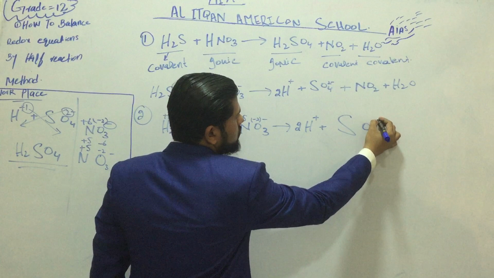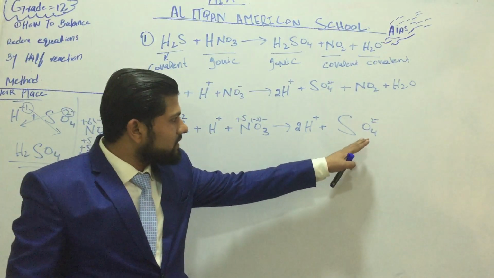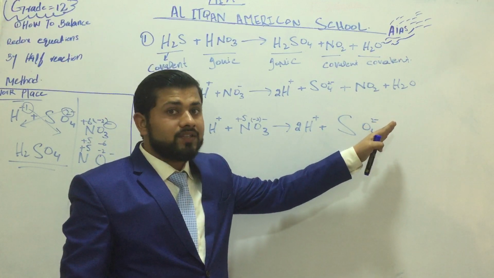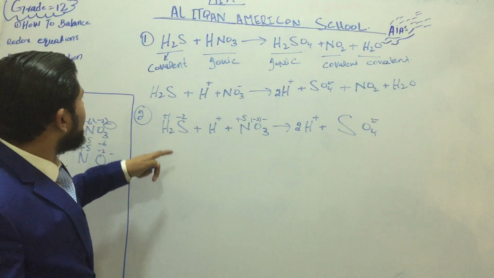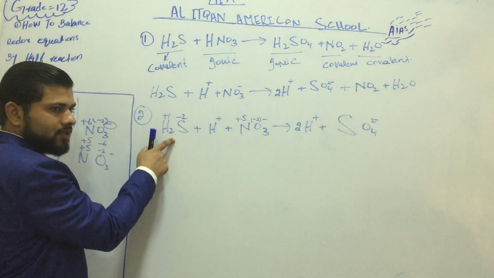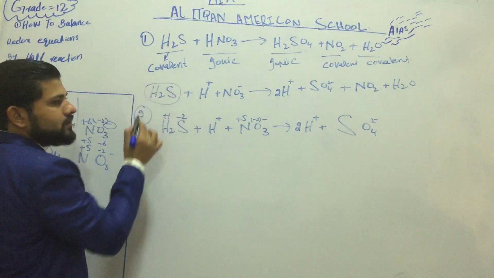You can see the overall charge is -2. So you have to balance in such a way that it will give you -2 back, not 0. I'm talking about not like this compound. I told you it's +1 times 2 plus 2 minus 2, 0. Why 0? Because the overall charge is 0 here.